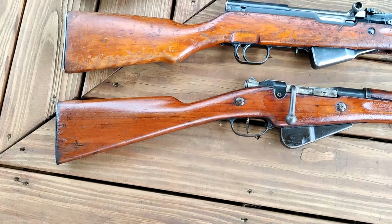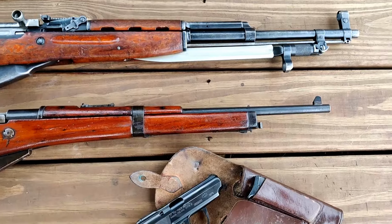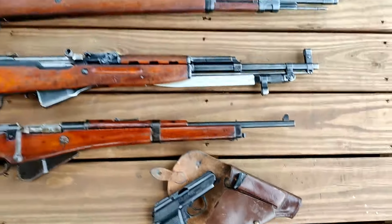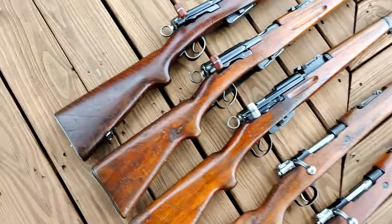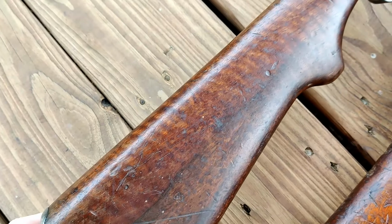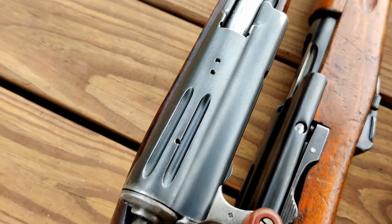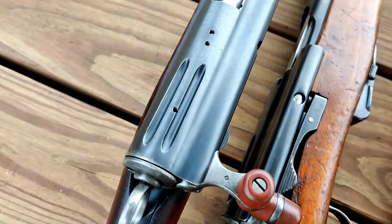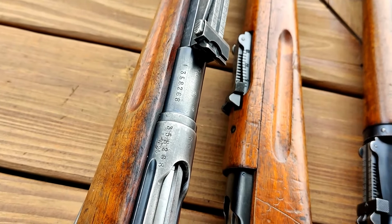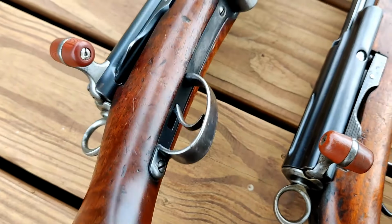And we have a Chinese SKS rifle. And then a French Chatellerault 1892 model, excuse me. And then a Polish Radom, often called the Polish Makarov. Let me show you the tiger striping on this one. This one has had mounts put on it, but that was done in Switzerland. A lot of these were used in shoots, fests, and competitions. And all the Swiss rifles are in 7.5x55 Swiss.